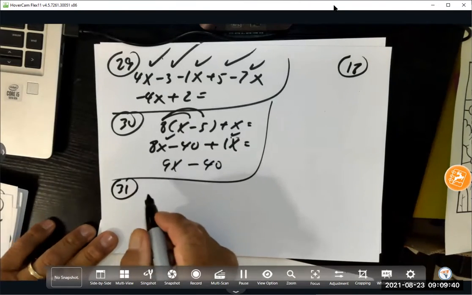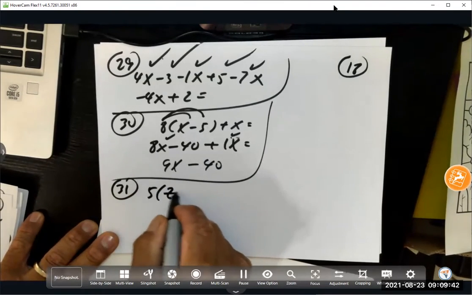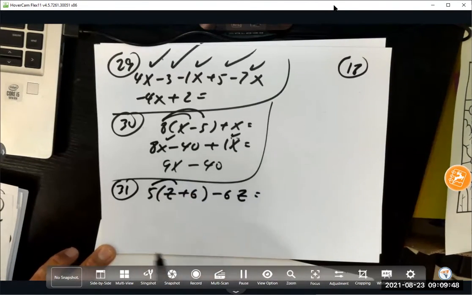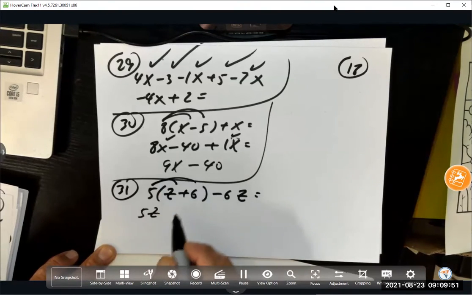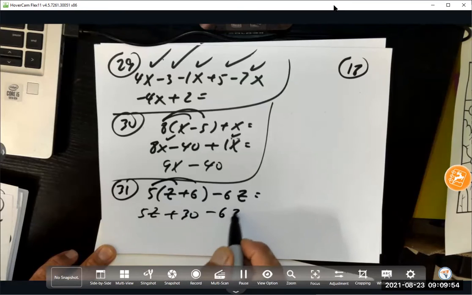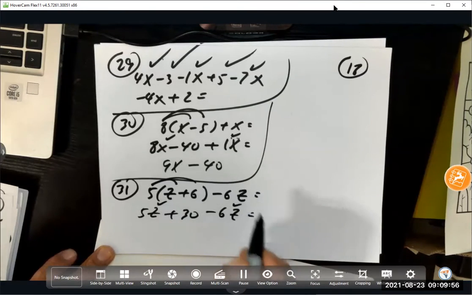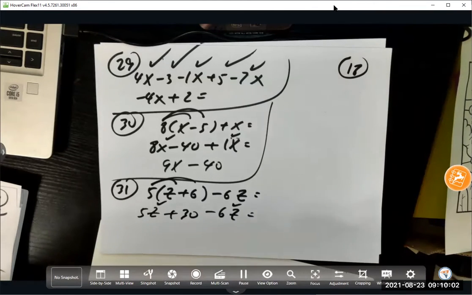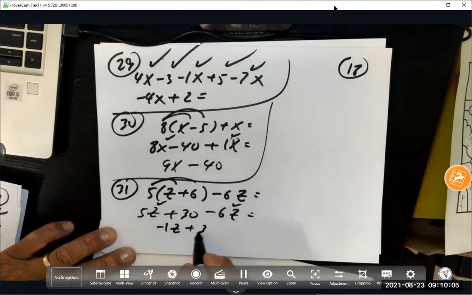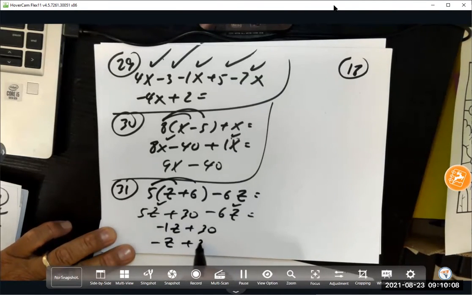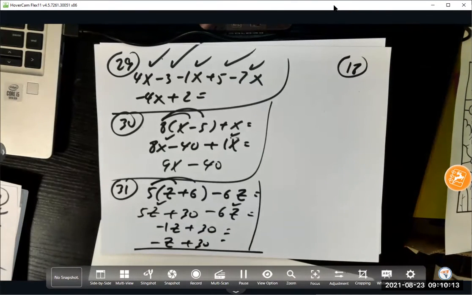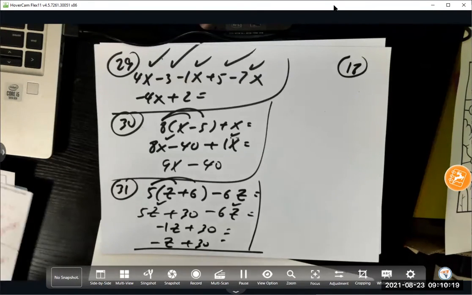Let's go ahead and get the hang of it a little bit. 5 times z plus 6 minus 6z. So 5 times z is 5z. I got that part. And 5 times 6 is 30. But now I'm going to have to put stuff together. Can I put this one and this one together? Those two? What's that going to be? Negative z. Yeah, negative 1z plus 30, or negative z plus 30. And like I said, if it's 1 only, you don't need to put it in there. Is everybody okay with number 31? Yes. Okay, you're not lost on me yet, are you? Good.